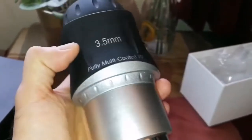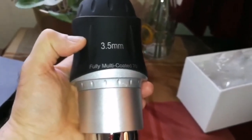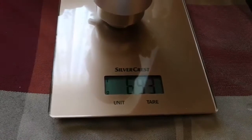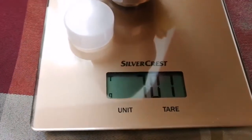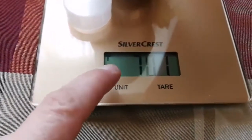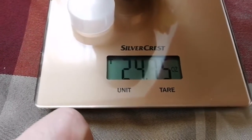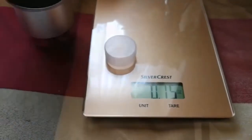I wonder, should I try it? It's very windy outside. I have the other versions of this, so just have a look. First I will bring the digital scale and measure the weight. Okay, this is the digital scale. The unit is in grams. Now I'm putting this over the scale. Okay, the weight it shows is 693 grams. If I put the caps on, let me see what's the difference in weight. Okay, 702 grams. And if I change the unit, I'll show you how much is in ounces. 24.75, that's around 25 ounces. So quite a heavy eyepiece.